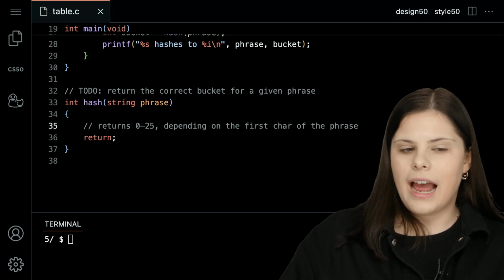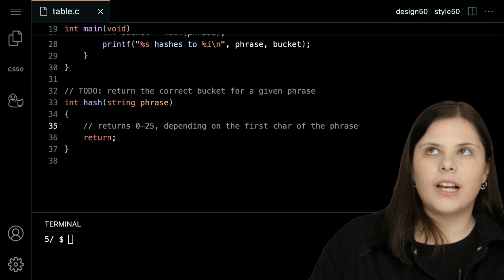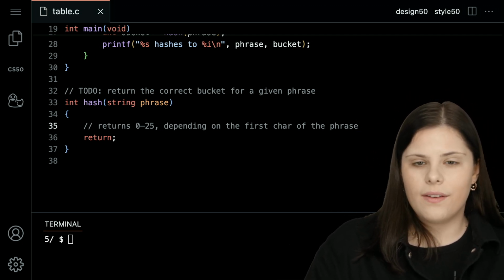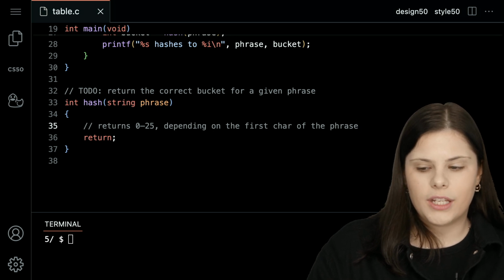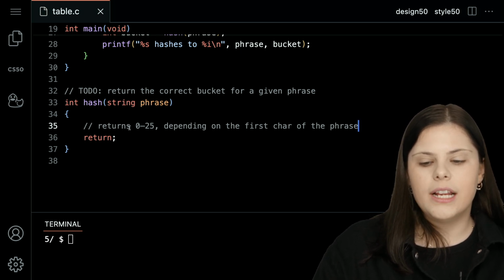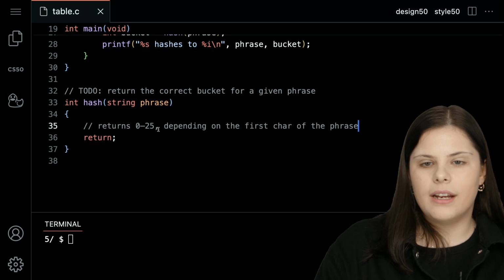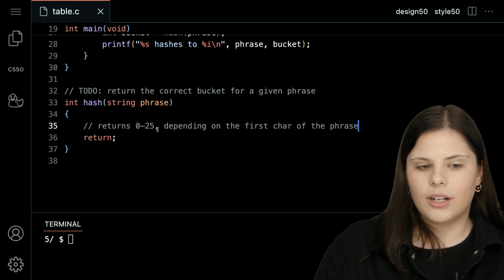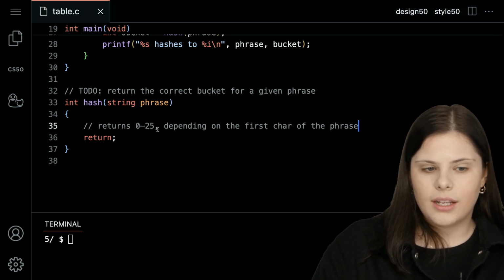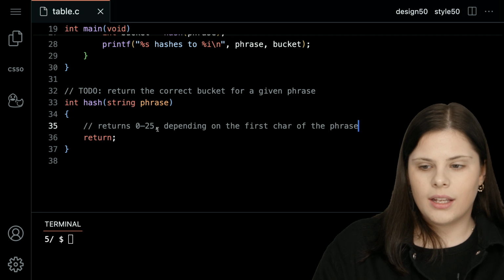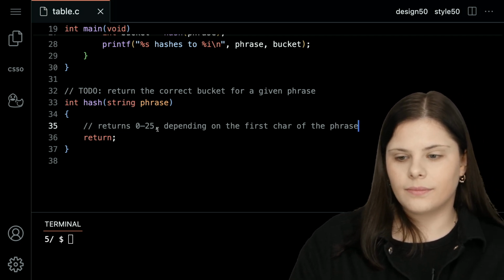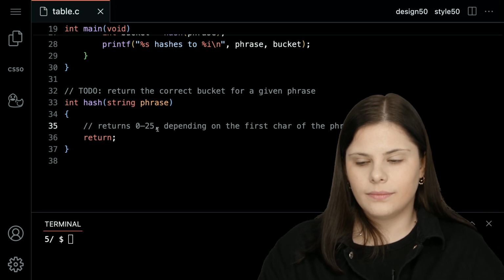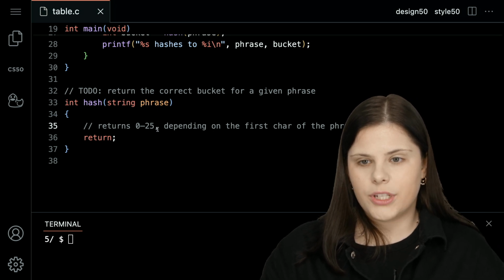So we've talked about alphabet, right? And now we're talking about 0 to 25. So what approach might we want to use here? What exactly will the 0 to 25 number signify here? How might we want to approach this?